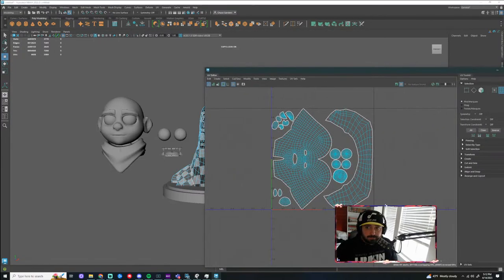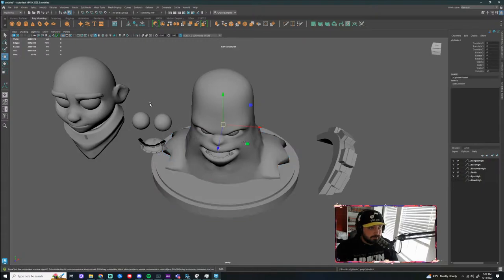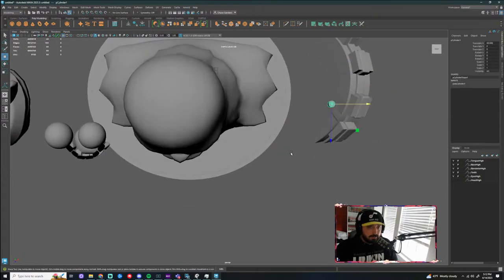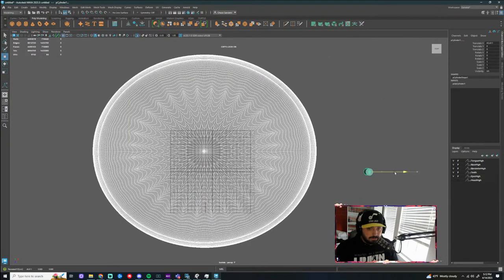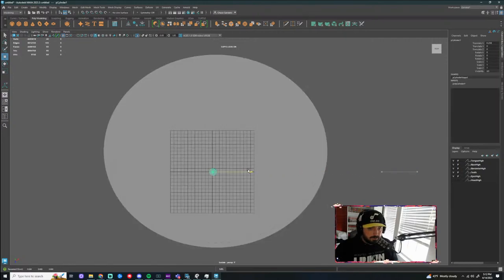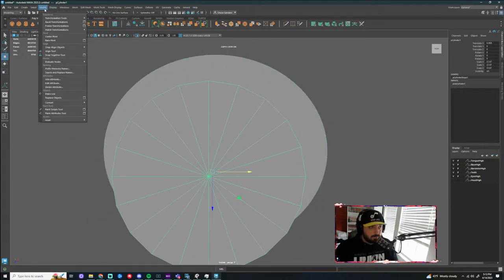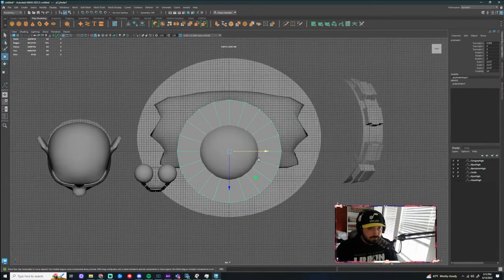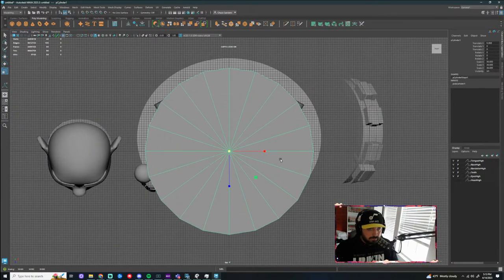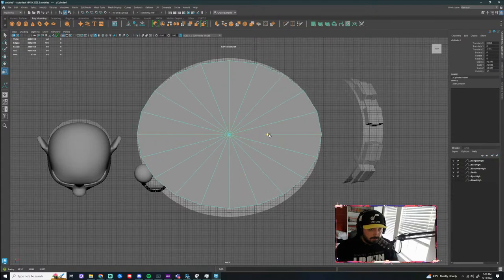I do want to do the base, just because I think it makes it look a little nicer. I'm not going to try to retop it, though. I'm just going to grab a cylinder, and I'm going to take this and Ctrl+1 it. This, too. I'm going to go to a top view here. Bring my cylinder over. I'm going to scale it up. Scale like this, and like this.